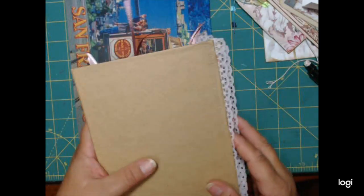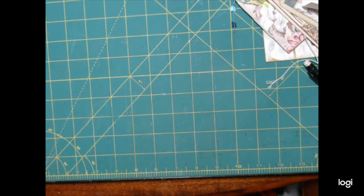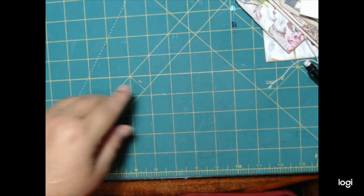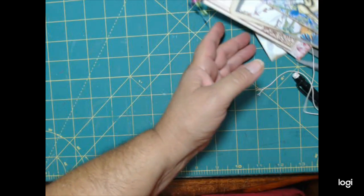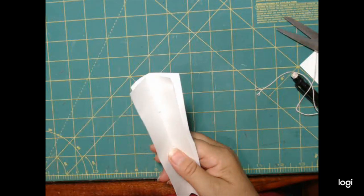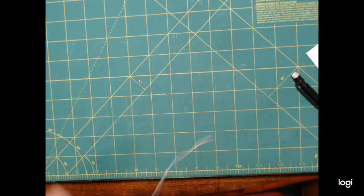And I'm going to put away my mouse pad because, like I said, I don't have a lot of room to work, but I'm going to move... Sorry about my arm being so much in camera. I'm going to move some of this stuff and put some things away real quick while we go on to our next step.